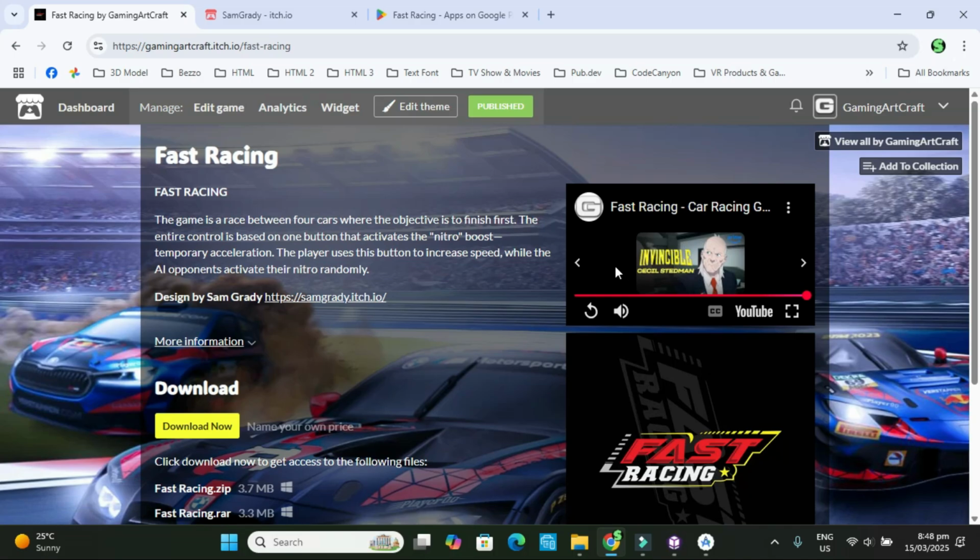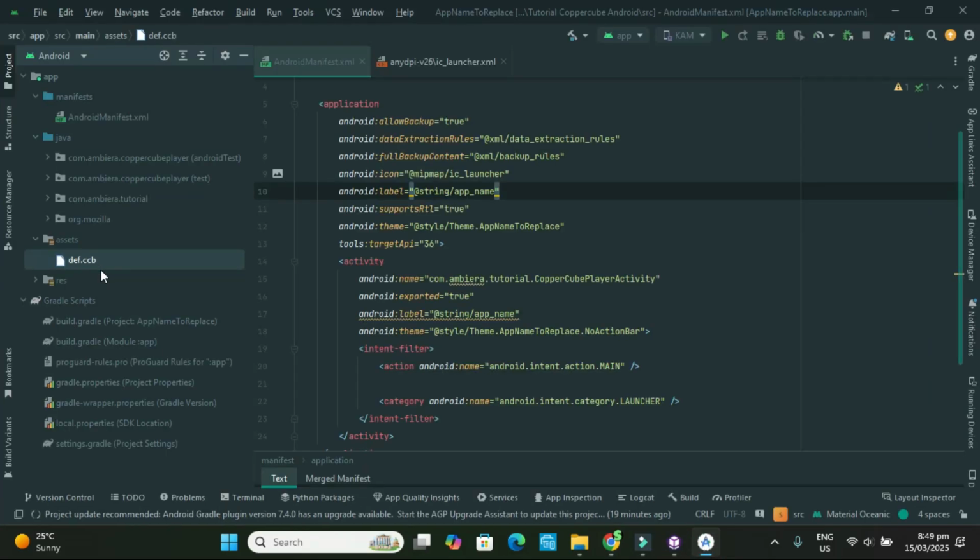But for right now, I have one more thing to show you, which is how to update and put the game onto the source codes. If you're using Glitch Velocity source codes, you have to add it to the assets differently. But if you're using the Android source codes, then you're using the CBB, which is, let me click on it. You have to add the CBB, the default CBB. You will have to add this. But if you're using Glitch Velocity source codes, I'm going to show you how you do that.